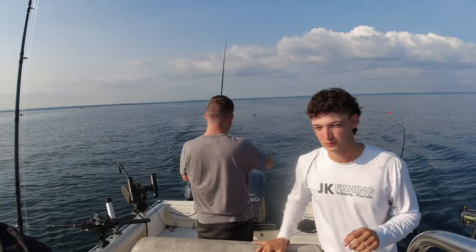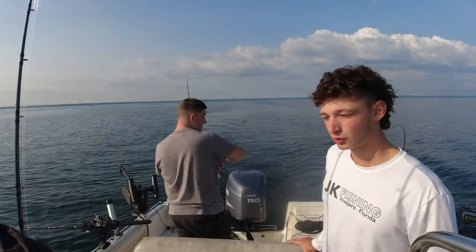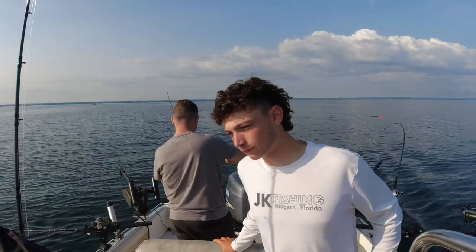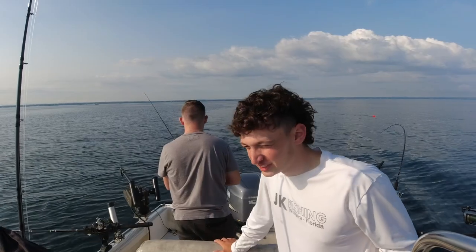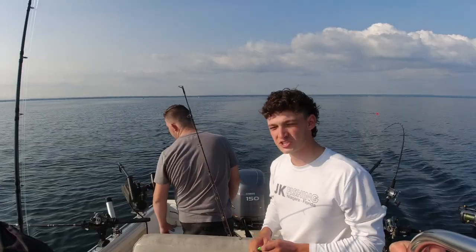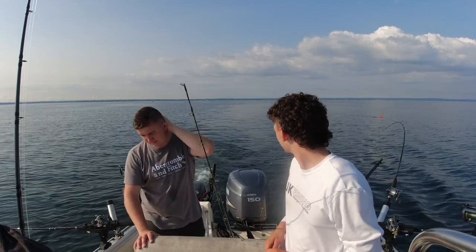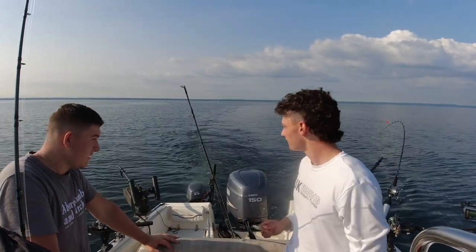We're going to check the hook on the Spoona. We saw them come up to 49 on the screen. They're really active and they're hitting everything today, which is good. Because I think we're marking a lot of fish, but not a lot of bait. And they're hungry, they're feeding. That was a decent one. That fish on the surface there, Mike fought him, I'd say, perfectly. Fish charged the surface, he kept it tight, drag was set right, pop.